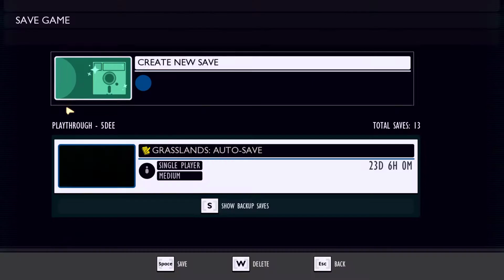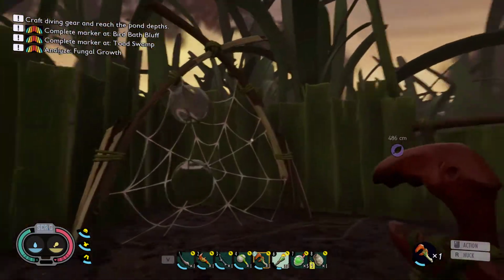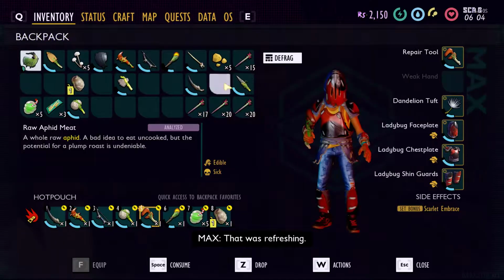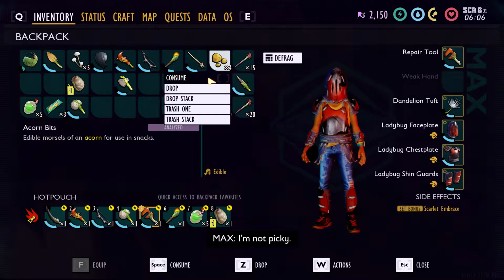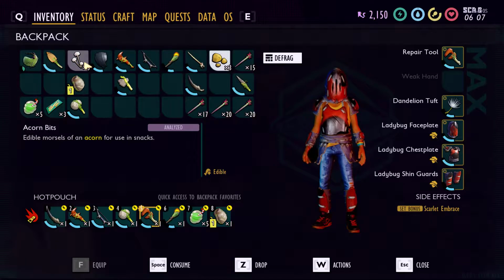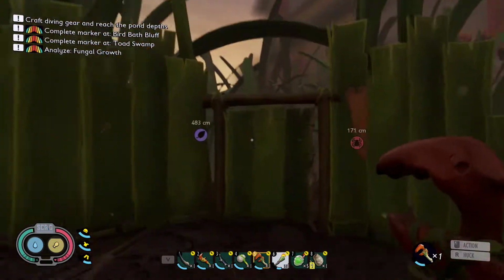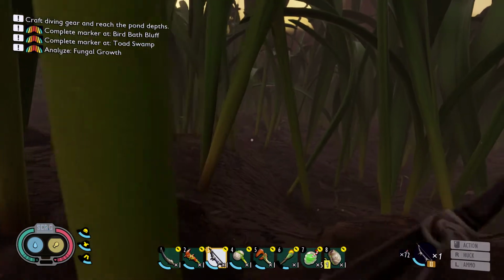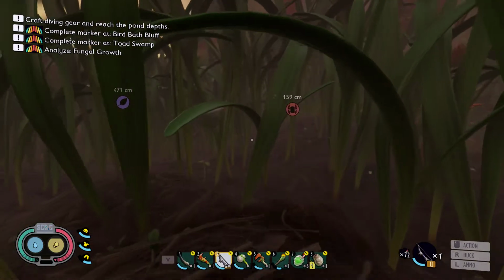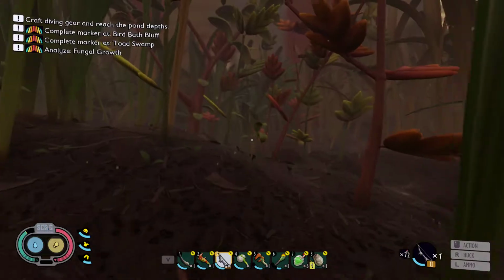Okay, let's go check that trap base. Okay, well, do I have food? Yep, I do. Actually, yeah. Time that out. Damn, spiders scare me, though. I don't like them in this game.